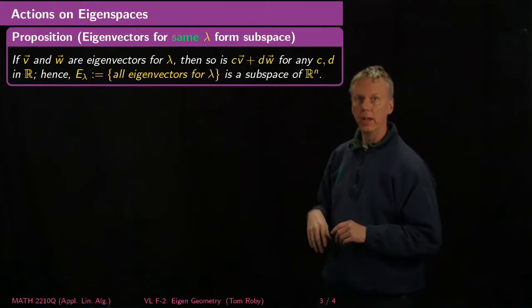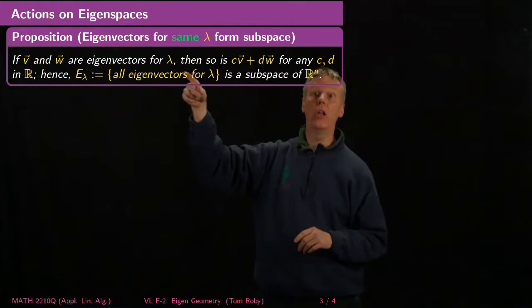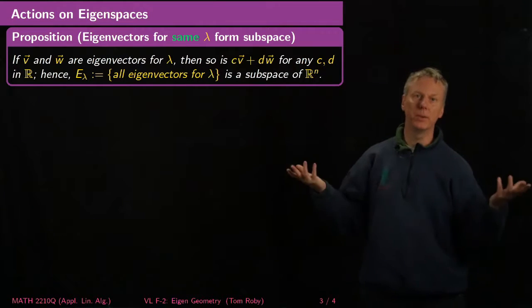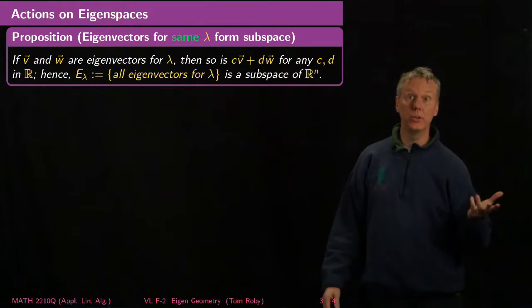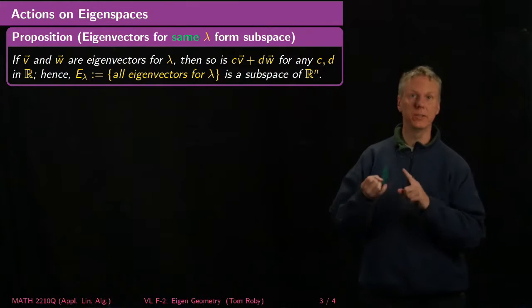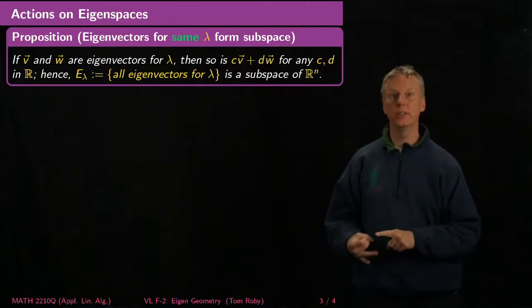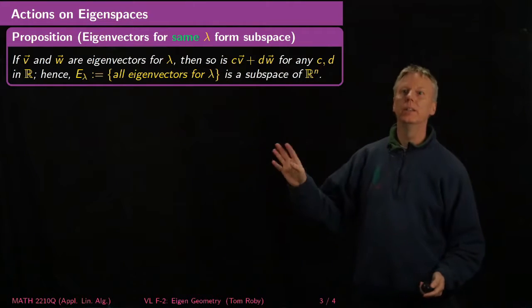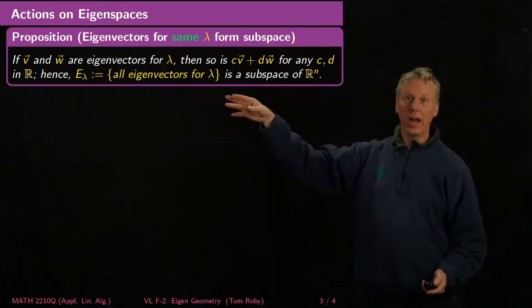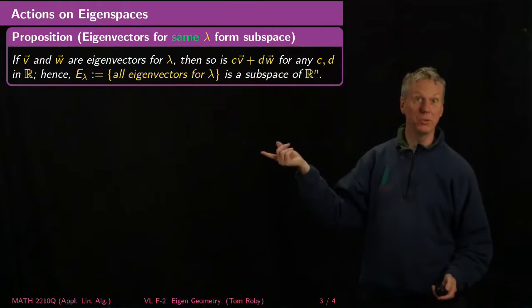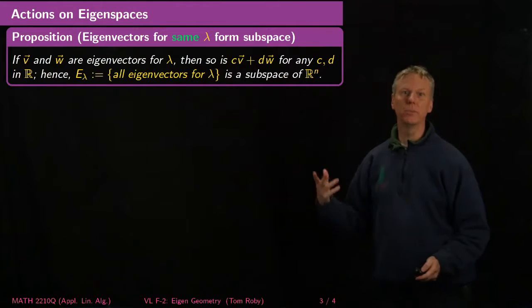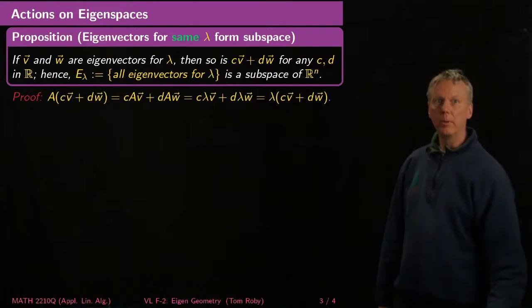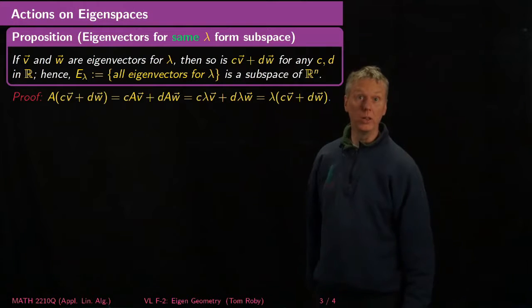an eigenvector. And what that means then is that if you look at the set of all eigenvectors for lambda, that is a vector space, right? Because to show that something's a vector space, you basically need to show that it's closed under taking linear combinations, under scalar multiplication and addition. And you can check that zero's in there, but actually in the eigenspace, you have to throw in 0. Even though 0 isn't technically an eigenvector, to make it a vector space, you throw in 0. So that's a technical thing. But the main point here is really just it's a one-line proof.